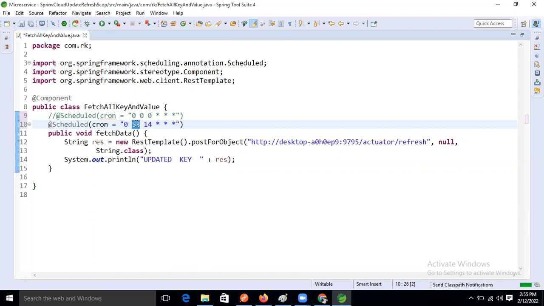After 3 minutes this code will execute, correct? Yes, exactly. Okay, now good.